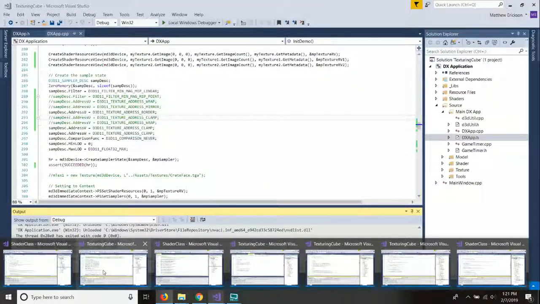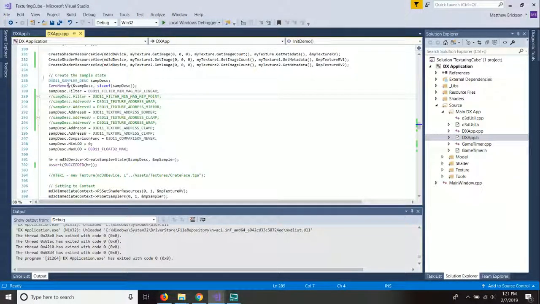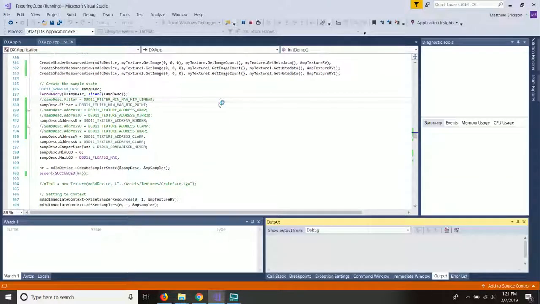Doing this one, set it back to what it was before I was messing with it. When we go ahead and run this in mipmap filter, assuming it wants to run here, this takes a little bit to load or build. It probably has to do with my recording software. But in mipmap, you see everything's nice and clear.